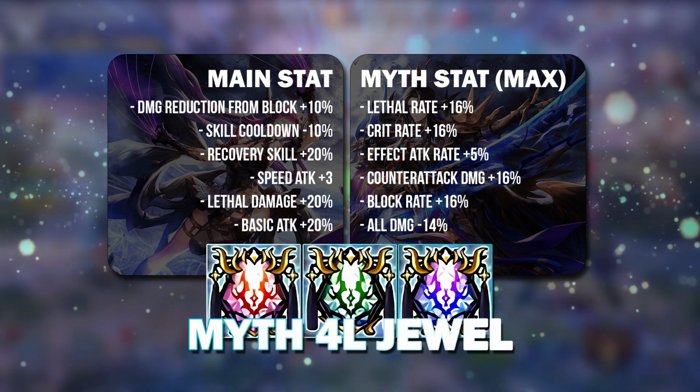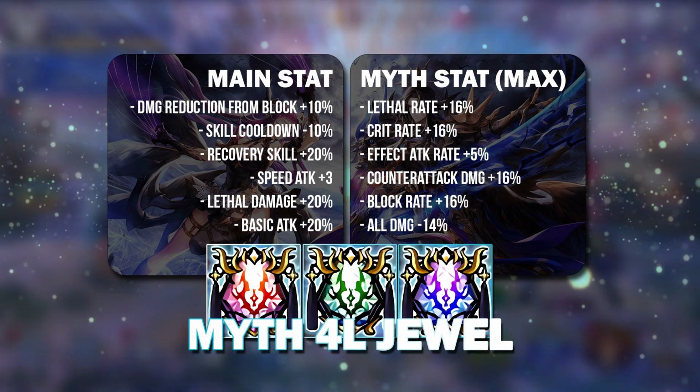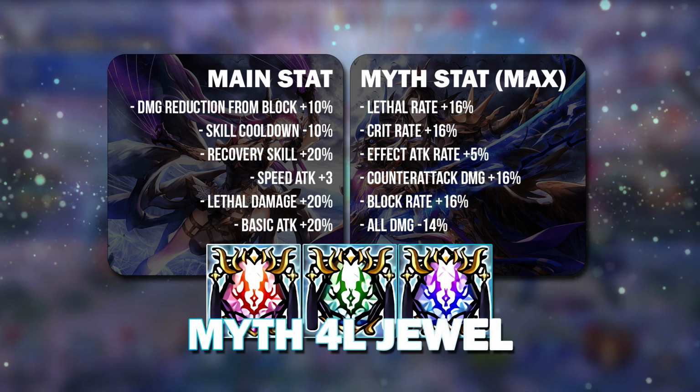So it's a mixture of pretty much everything, but we're going to focus on 4 options which I think are worth picking. Take note that when you look at Myth Jewel Selectors, which is the first time they're giving us Myth Jewel Selectors, you need to think long term.